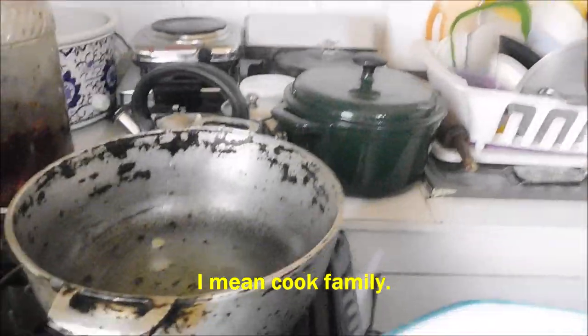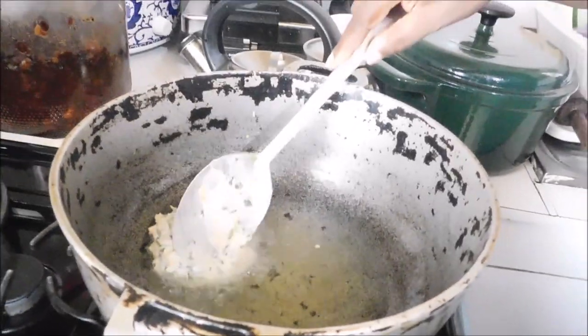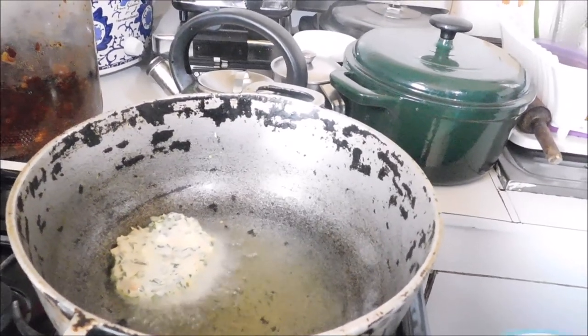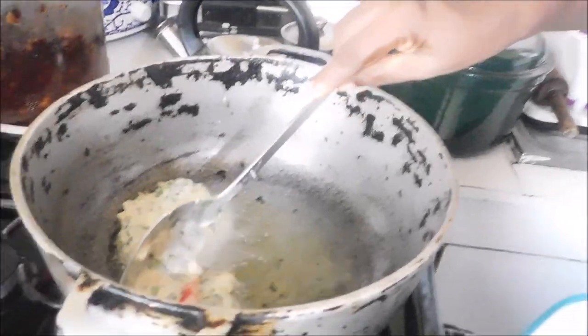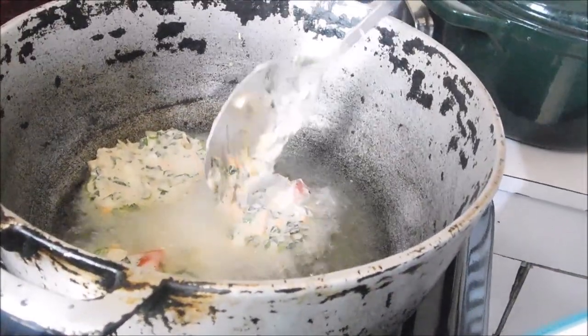Now, do not drop the fritters too thick. Look at me. Let them spread out. You don't want them too thick because they're not going to fry up on the inside, okay? You can drop them in smaller sizes depending on, you know. Do not drop them big and high because these have eggs. These ones have eggs, so they are going to become fluffy.